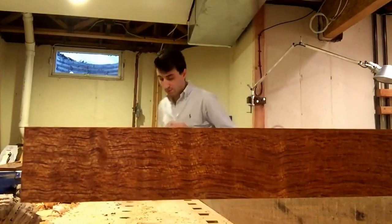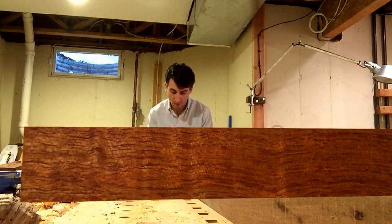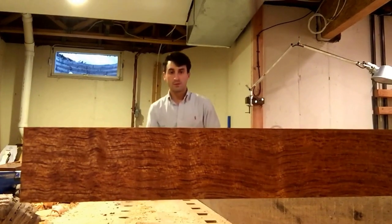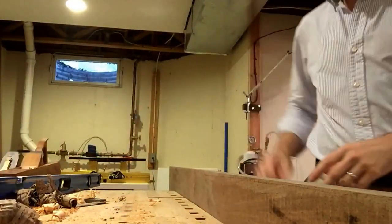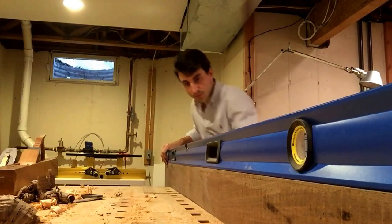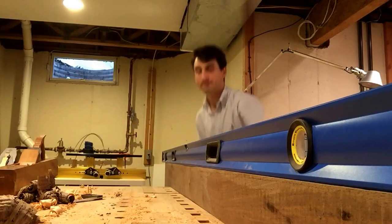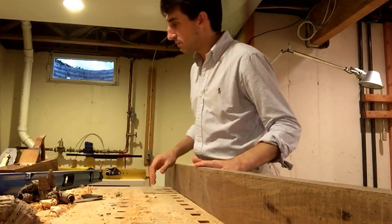So we're looking to make a completely flat facet on the side of this board that is approximately square to the edge, or to the face. And not much wind. I've got my triplane. I'm going to take a few passes with that. Before doing so, I can always check to see how far off I am from flat with this big level. It's got a little bit of a hollow in the center of it, that's fine with me.